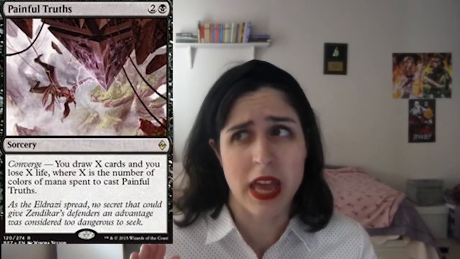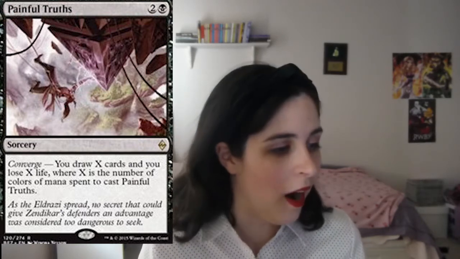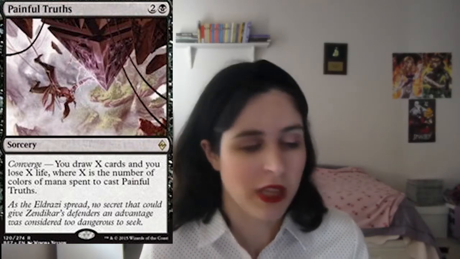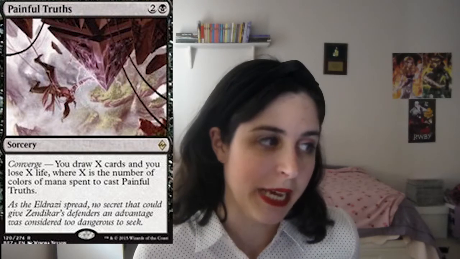Okay, then we have Painful Truths, and I remember when this card came out and Abzan players just had a field day because they were like, yes, this card is awesome. It definitely doesn't belong in every deck. Even in some Abzan builds, you kind of have to play around with this card because it can be just not good in certain matchups when you're losing life, but it's pretty much a 3 mana, you draw 3 cards. Like, what isn't good about that? Yeah, it's a really fantastic card. I really, really like this. Like I said, I think it definitely depends on the build that you're doing, but overall, I like it.